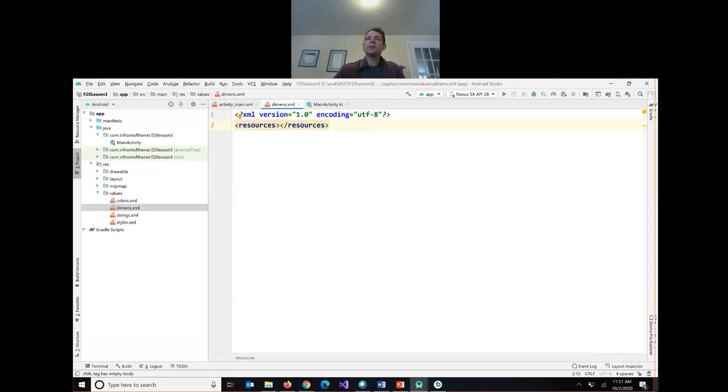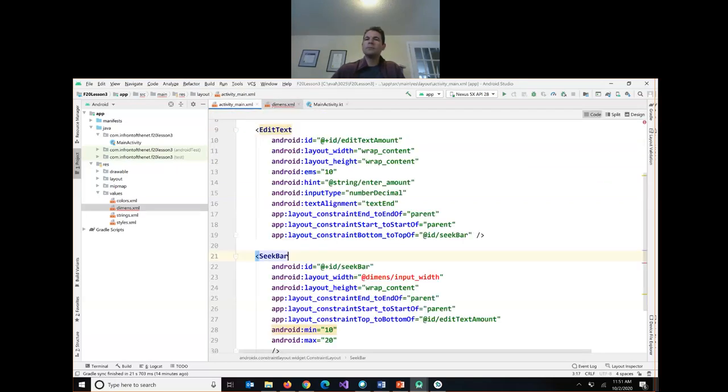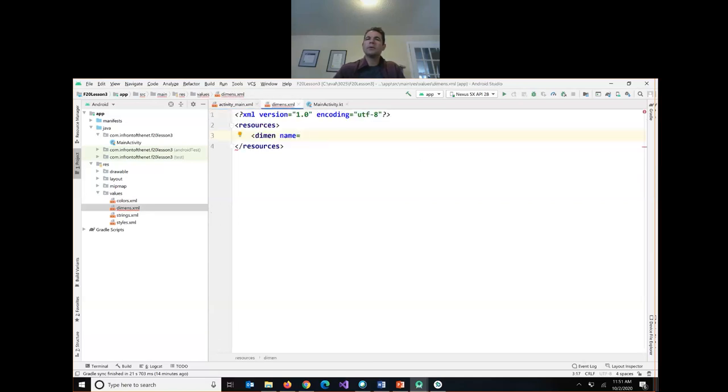So in here, we'll set up a resource called input_width, and we'll set it to 250. And as Tim said, we want that to be in DP, density independent pixels.